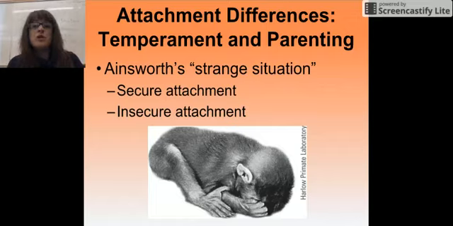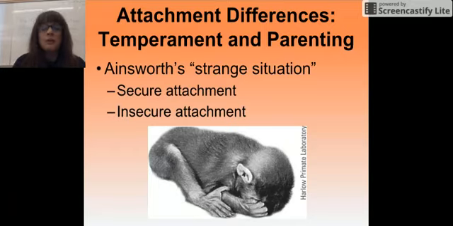When the mother returns, and this is key, many times that same child has no interest in the mother and shuns the mother, doesn't want to go near the mom. So this is an insecure attachment. This is an unhealthy attachment. I'm going to show you a video of a reproduction of Ainsworth's experiment in class tomorrow.